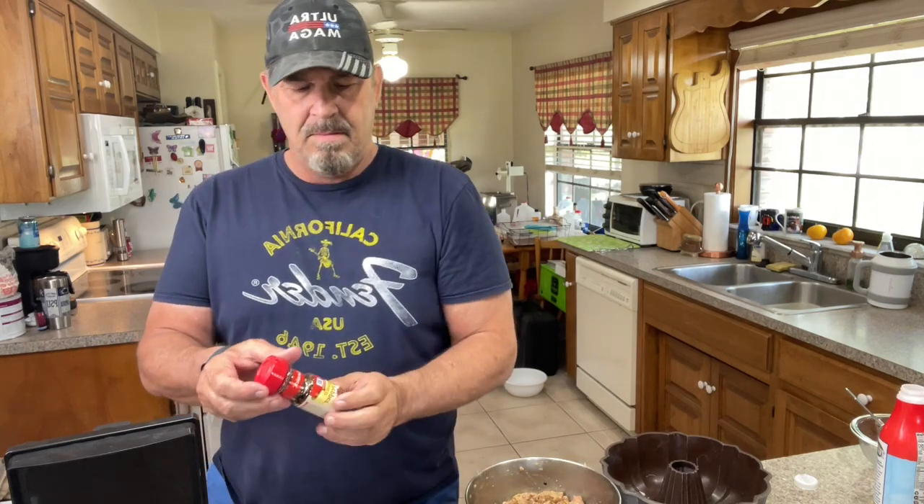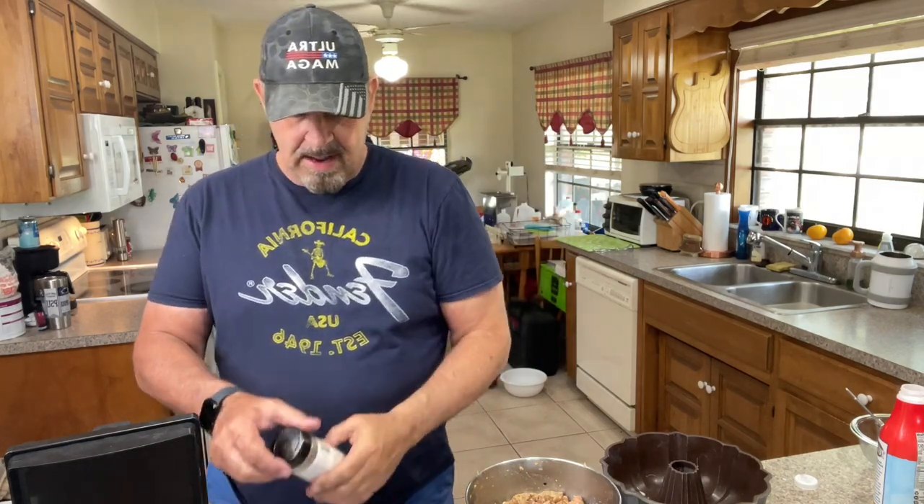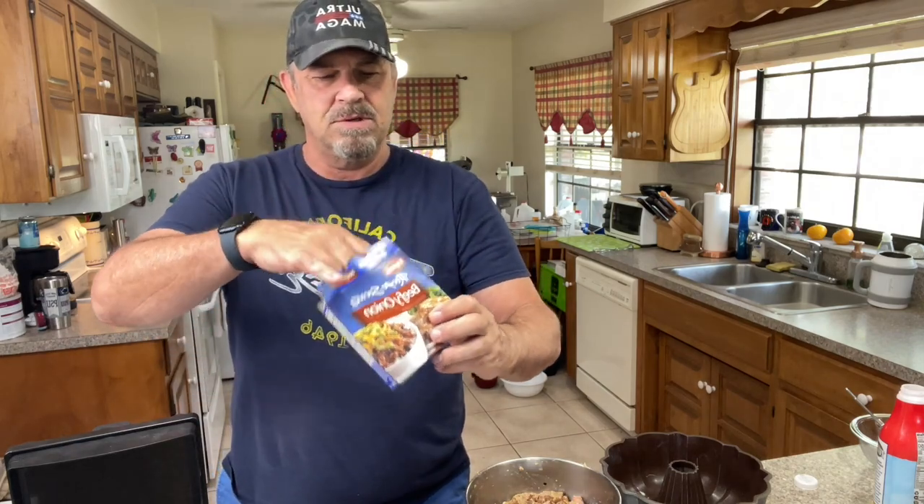Now that the egg mixture is together with the seasoned meat — which has smoked paprika, red pepper flake, onion powder, chipotle powder, garlic powder, and one packet of onion soup mix — the next step is this goes in the refrigerator. I leave it in there for about 30 minutes so it incorporates and softens the hardness of the Stove Top stuffing.